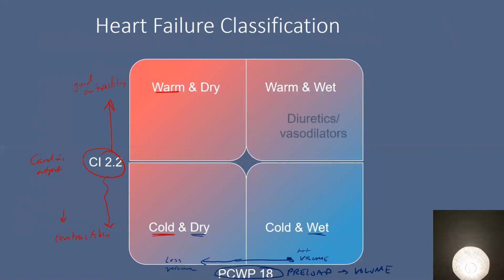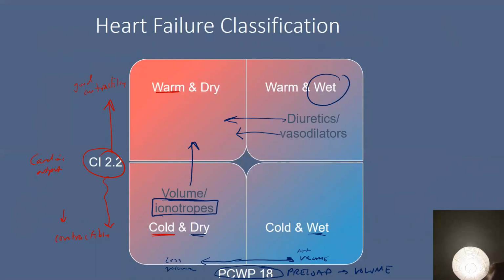So, in terms of treatment, if you're warm and wet, the problem here is that you've got too much volume. We're looking at diuretics. Vasodilators can also help us pull some of the fluid on the venous side of the body while we're working on getting it out. If you're cold and dry, well, if you're dry, you typically need volume. So we're going to give you little bits of volume, 250 to 500 mL at a time, and watch your blood pressure come up. And then you're going to get to the point where it doesn't come up anymore, and we've reached our volume target. And if we still need more, then we're going to help increase contractility, which is an inotrope. Remember, we said contractility is regulated by the beta-1 receptor, and inotropes target the beta-1 receptor.